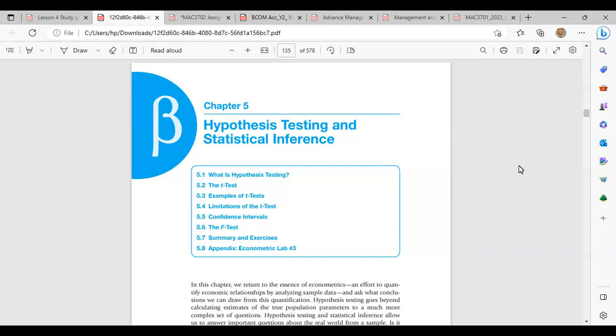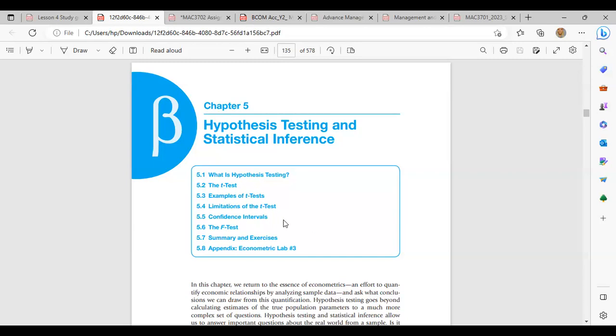Keep that in mind. And then the t-test. Last year, when we were doing this, I think I went into detail about what the t-test really is, who came up with the t-test, under what conditions we must use the t-test, but it's really unnecessary here for econometrics. We don't need all that information. We just need to see where we apply the t-tests, and then, of course, the limitations of the t-tests.